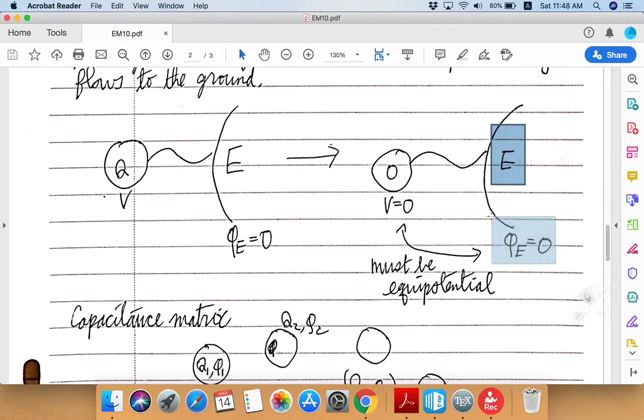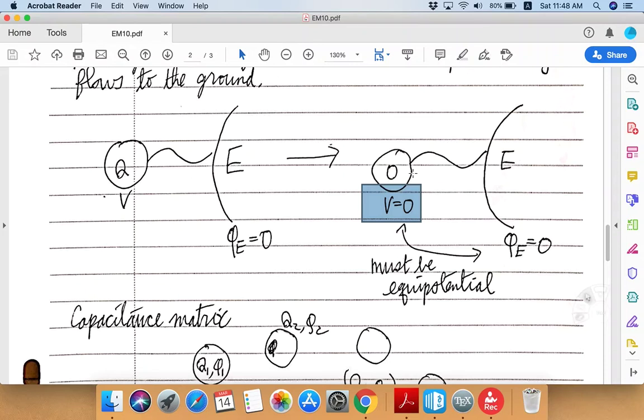And since the Earth is at potential zero, and connecting a tiny object, certainly tiny compared to the size of the Earth itself, is not going to change that, then as a result, the potential of this object, whatever that is, has to equilibrate itself with the potential of the Earth, which is zero, and that means the potential has to be zero for this object as well.